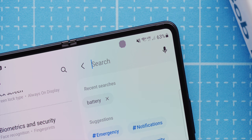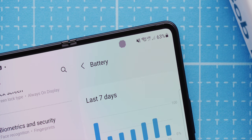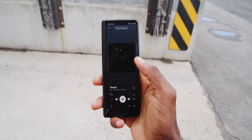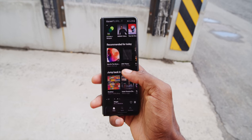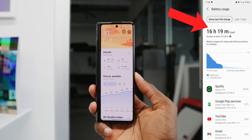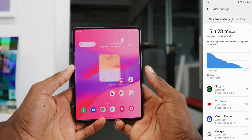The biggest sacrifice on the Fold 3 is battery life. Going from 60 to 120Hz on the cover display while trimming the battery from 4,500 to 4,400 milliamp hours, and still powering a huge bright 120Hz 7.6-inch display — you do lose a bit of battery. I forgot how quickly you can kill the Fold because you can't really conserve battery using the cover screen anymore — that's now a 6.2-inch bright 120Hz display. I was at low battery or near dead before the end of the day. A normal day with three and a half hours of screen on time had me at 15%. I could top out at four to four and a half hours, which isn't great.